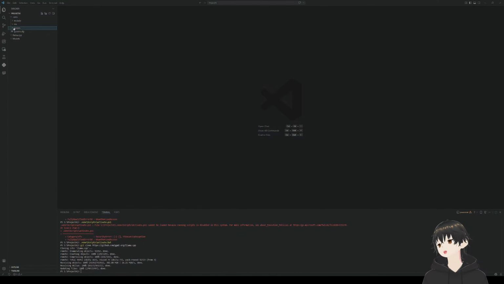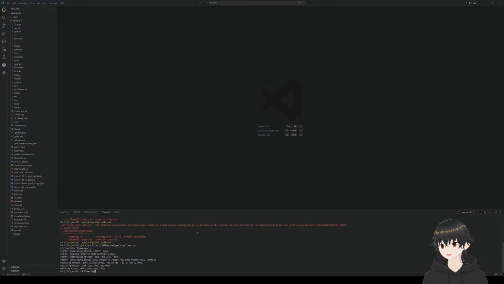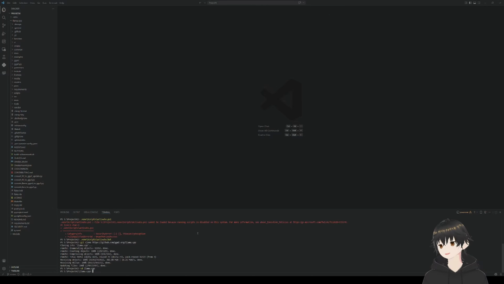Okay, everything is done. Now we have a new folder with all the files in here, right? llama.cpp. So what we do is we go into this directory, and then we run this cmake command. I believe we do have to install cmake, which I have already installed correctly, I hope. But if you don't have it, I'll probably make another video regarding all these prerequisites.